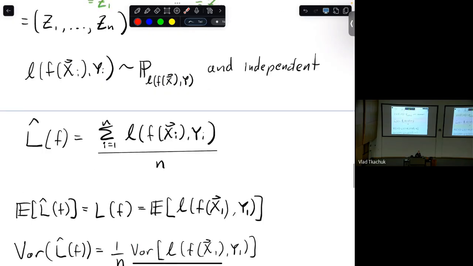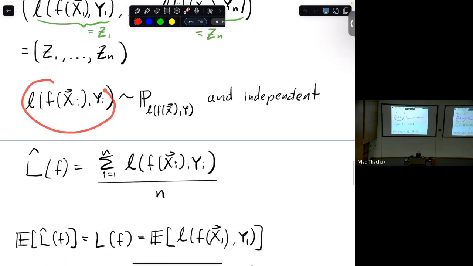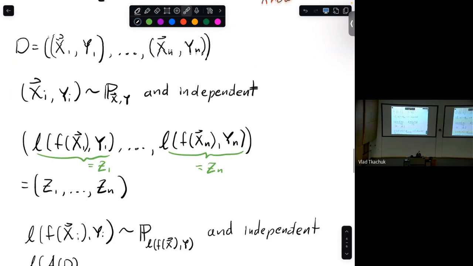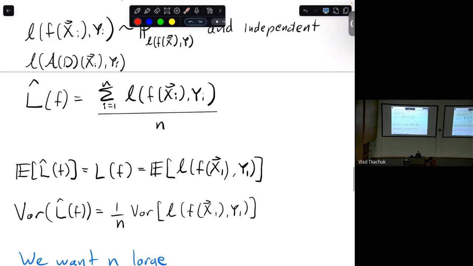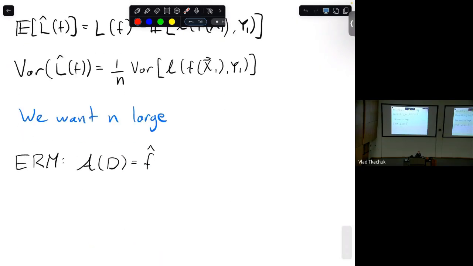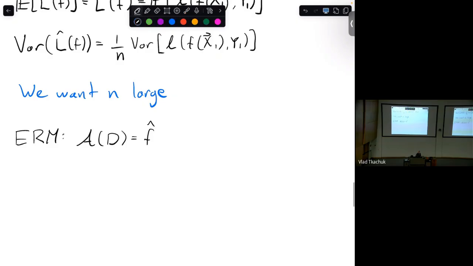What went wrong is that to get all this to work, we needed all these terms to be independent of each other. But now f itself is a function of all the data. To make this a little clearer, this L with f hat would be: you plug in A of D, and remember D takes in all of these things, and then for that predictor you calculate the corresponding loss. This seems precarious because now these are definitely not independent. No matter which xi you pick, the corresponding predictor depended on all the other ones. So they're all correlated, and that's going to cause some problems. We're going to see that this is the thing that trades off how well things work.